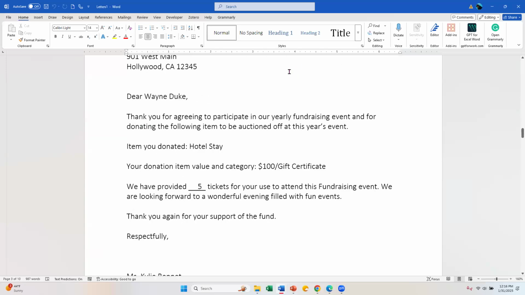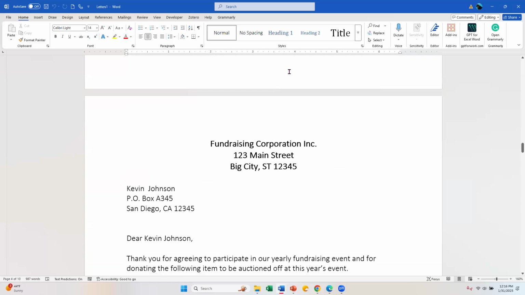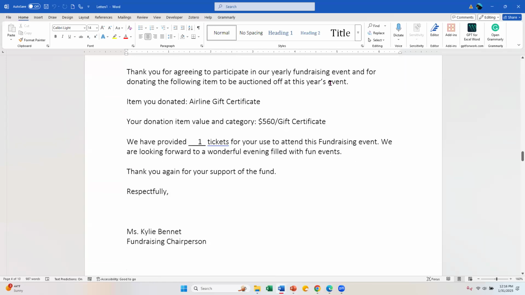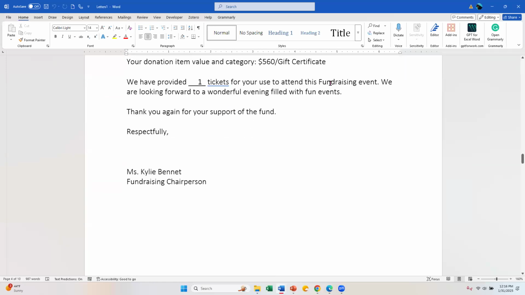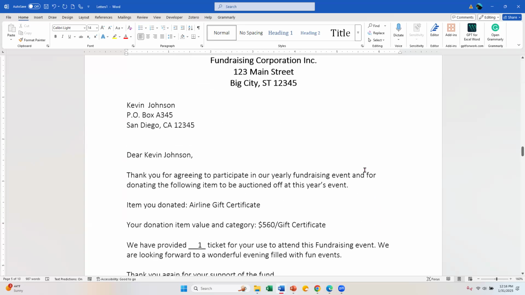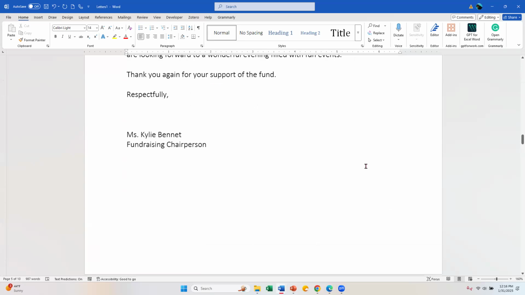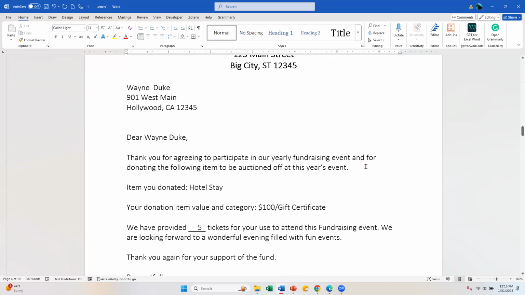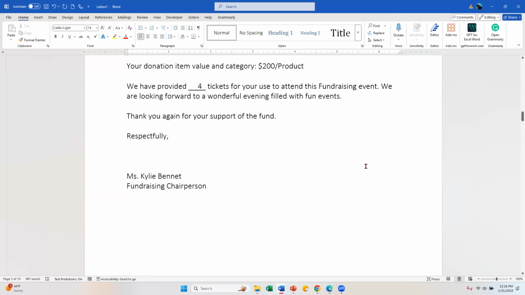3, 4, 5, and so on. So all of my information is there. Now, I try not to edit. But look at this. There's a not a typo, but because this person only wanted 1 ticket, that can't be plural. So be careful with some of those things when you're thinking about putting together your mail merge.